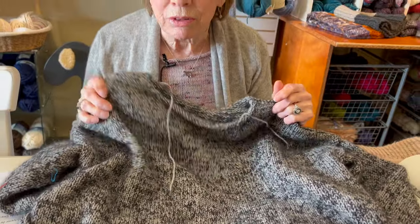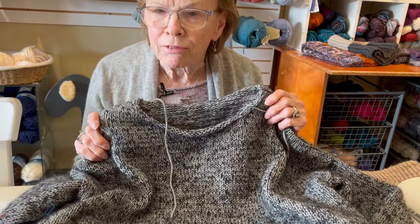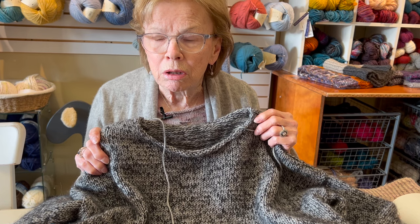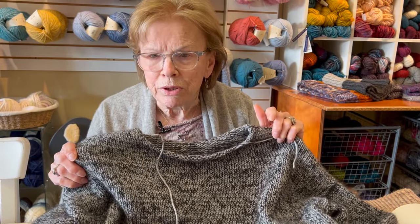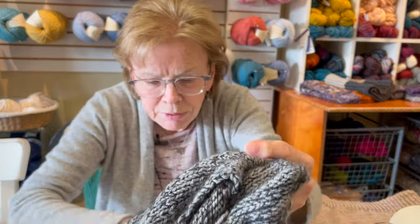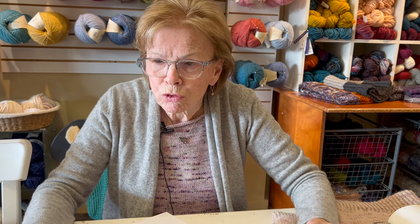The uneducated eye isn't going to see this, but I still think the gauge is different from here to here — and it was off by half a stitch over four inches. So that can make a slight difference, not a huge one, and not so that anybody would know. Don't keep knitting on something when you go from flat to knitting in the round — check your gauge after you get going, because who wants to rip out a whole sweater because it doesn't look good from here down.